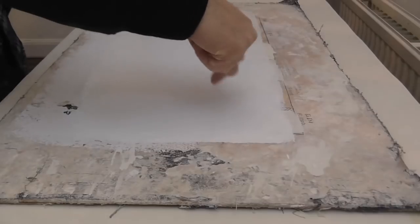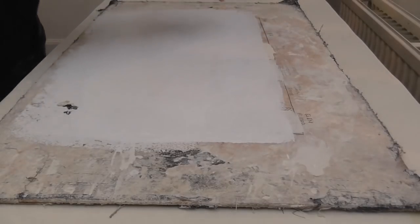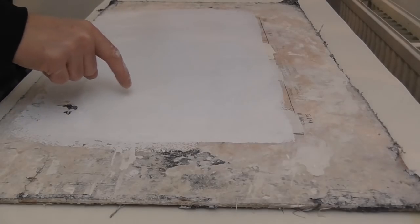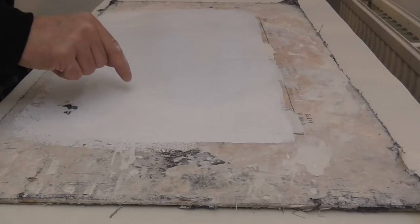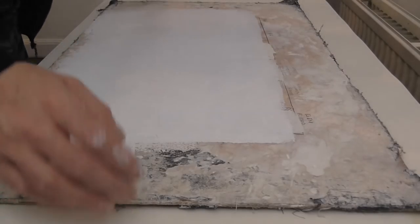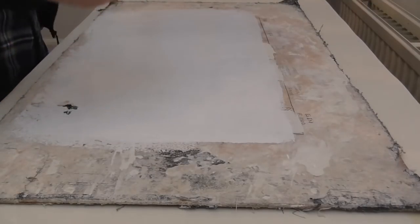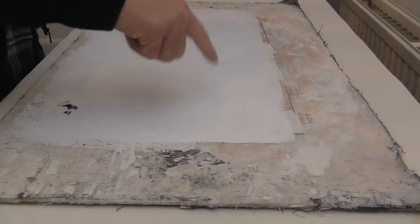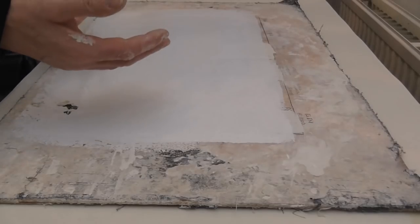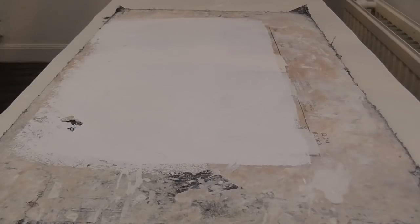So we wiped off the paste on this bit, so that shouldn't react, and we wiped back the new PVA there, so that shouldn't react. We've actually gone over this with the BIN primer, so it should hold itself together this time, it shouldn't crack apart. And again, over the paste there, we've actually used some BIN primer, so that shouldn't react again. And we'll see what happens to this bit here. Sometimes, like I say, if it starts reacting and you can actually see it reacting as you're putting paint on, you can give it a scrub around and actually mix the paste into the paint, and it doesn't behave the same once it's dried. So these are dry, let's have another look.